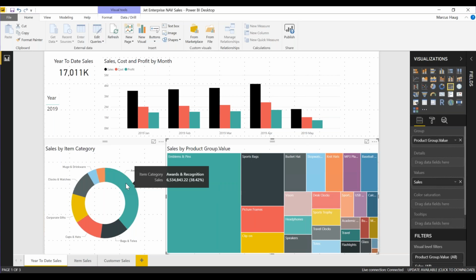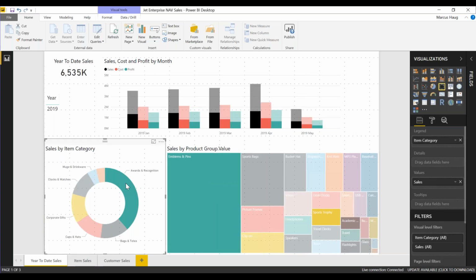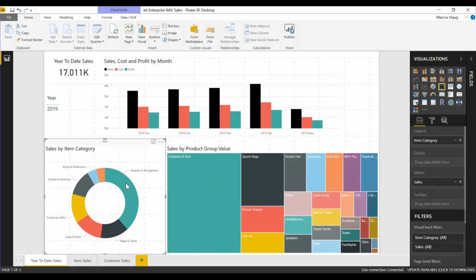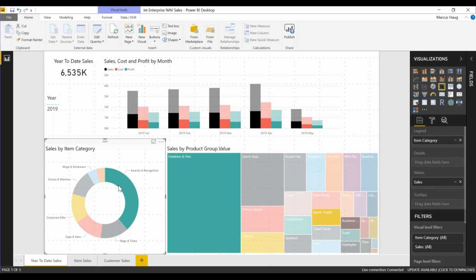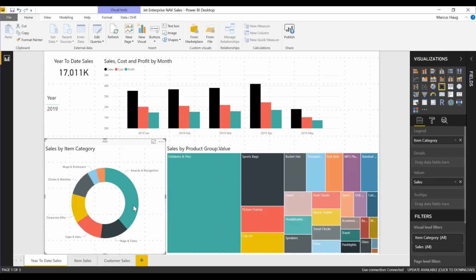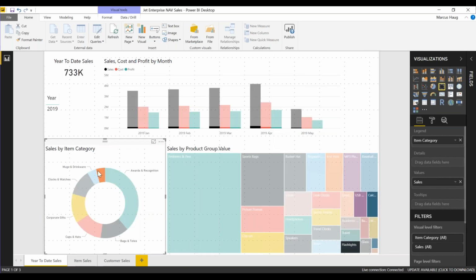All right. Next thing to talk about with Power BI is how these reports are interactive. So I've linked together all of the visualizations on this page, and by clicking elements within a chart, I can then update, or it's sort of filtering, but it's a visualization filter of the data that I'm looking at. So if I want to look at awards and recognitions, and you'll notice that my product group, emblems and pins, is primarily that group, but then there's trophy group over here is also part of that category. And then my cost and profit and sales also is updating based on the product category that I'm displaying.